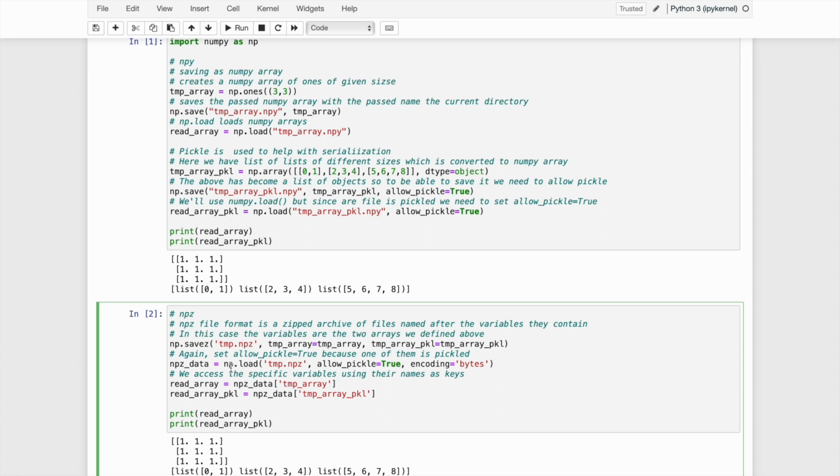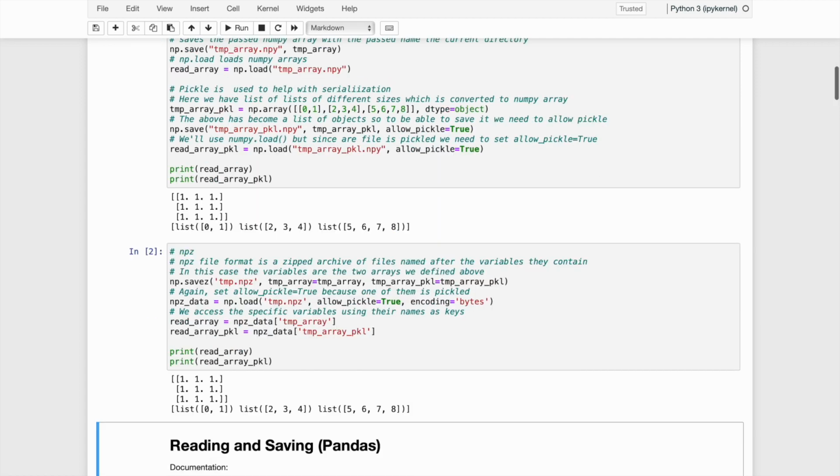Here also we can save and load the file, and we set allow_pickle equals True because one of the arrays we are storing is a pickled file. Please note that for saving the .npz files we use the np.savez function. Now let's run it, and we can see that we can access these arrays using their names, using the variables we defined before.